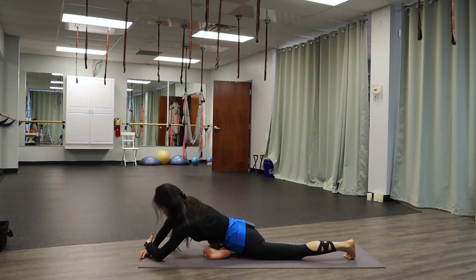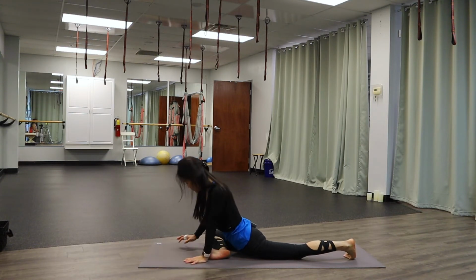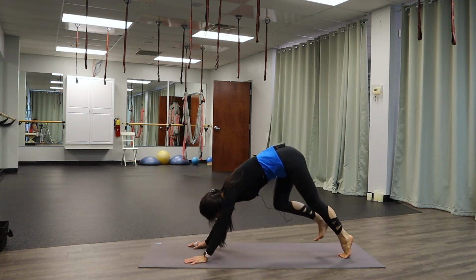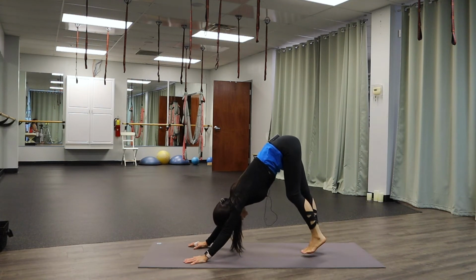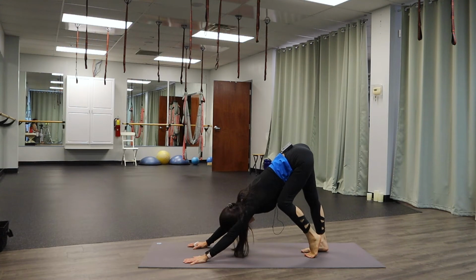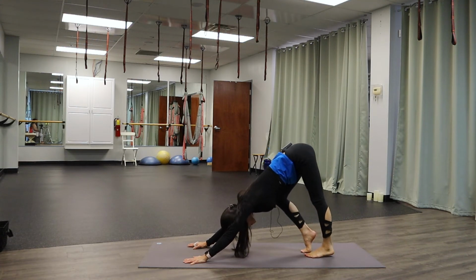Come back. Place your hands on either side of your foot. We're going to press down. Tuck your left toes down. Press up. Back into down dog. We're just going to shuffle and bend alternating knees side to side.